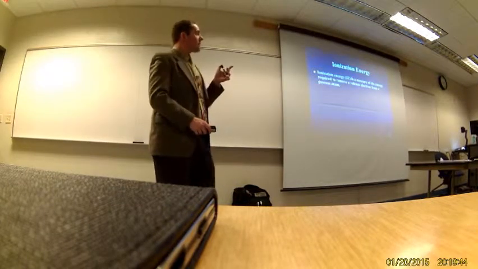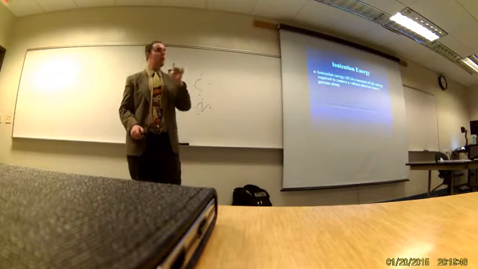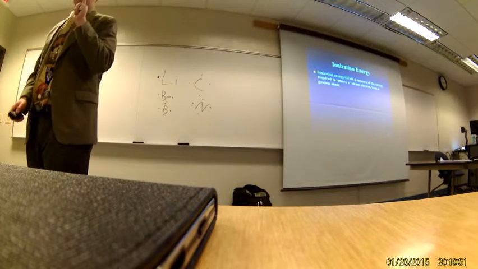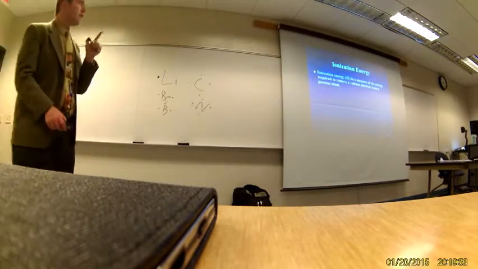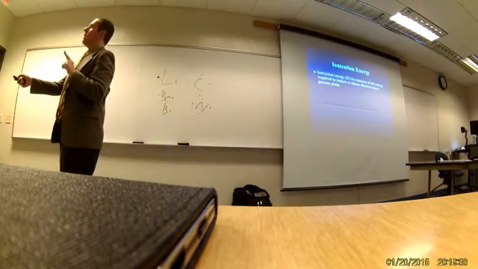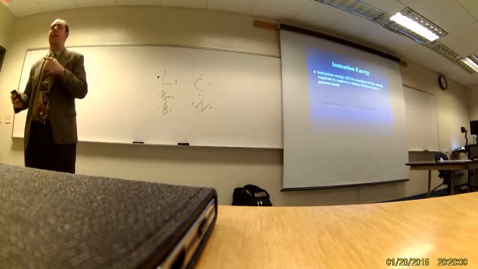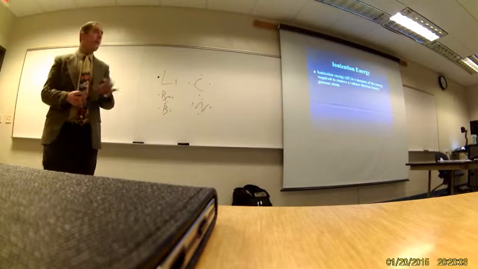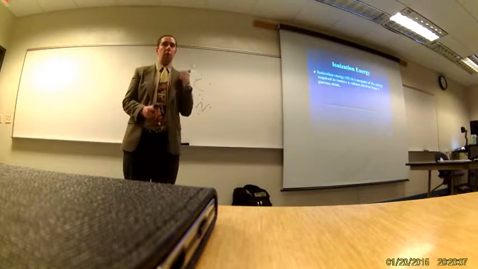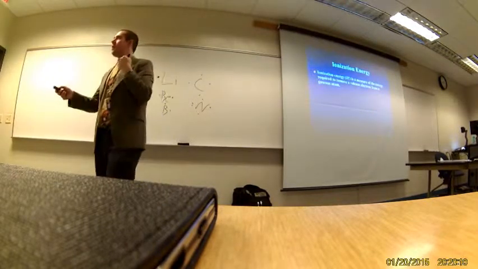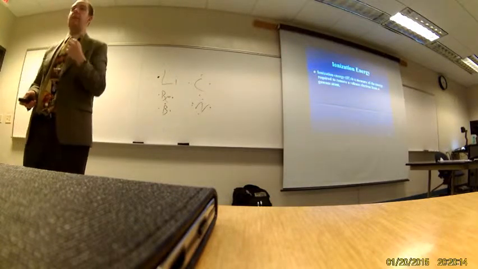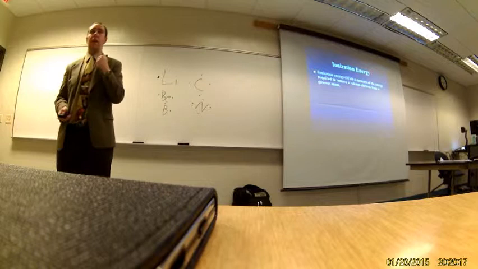Ionization energy is how much energy it takes to remove 1 electron. To me, the name of this term is a little bit confusing, because fluorine, when it ionizes, it gains 1, right? But ionization energy refers to how much energy it takes to remove 1. So if you know that fluorine likes to gain 1, do you think it's going to take a lot of energy or a little bit of energy to remove 1? A lot, right?